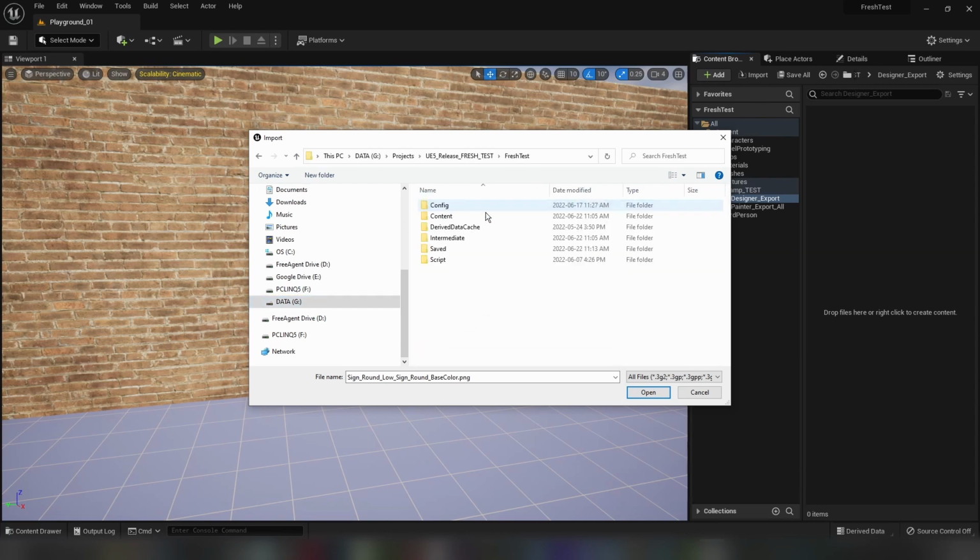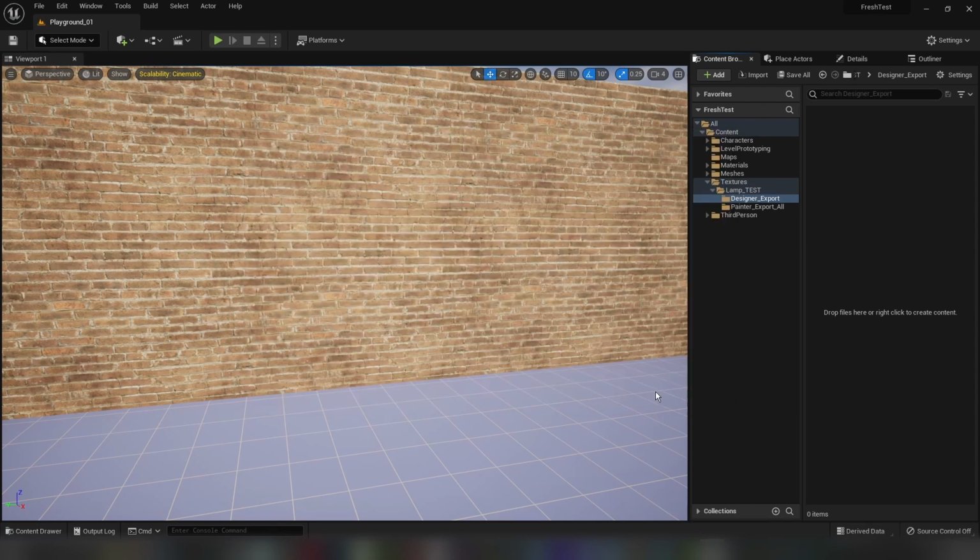Fresh test. That's a weird name I gave for the test. So these are the three textures which we just exported from Designer. So it's lamp A, that is albedo, normal, and ORM.